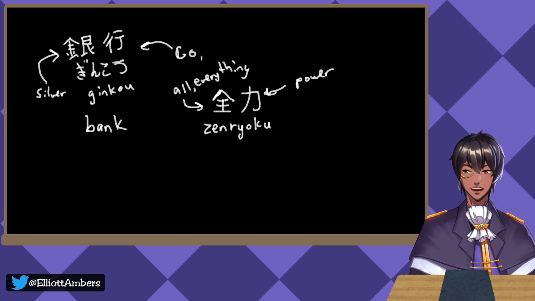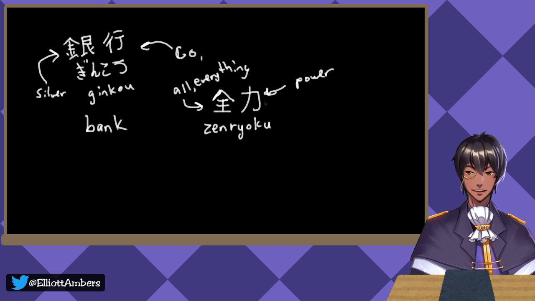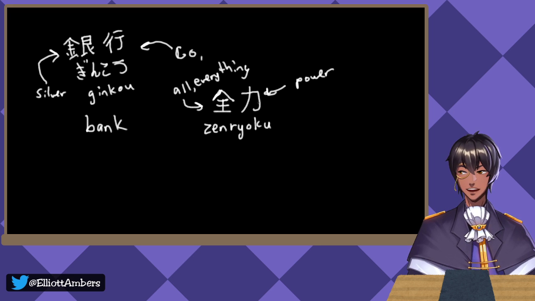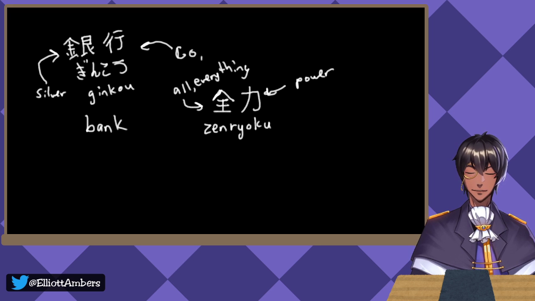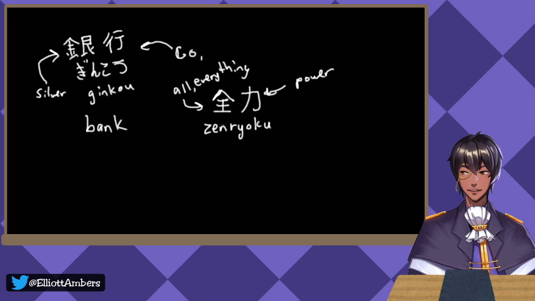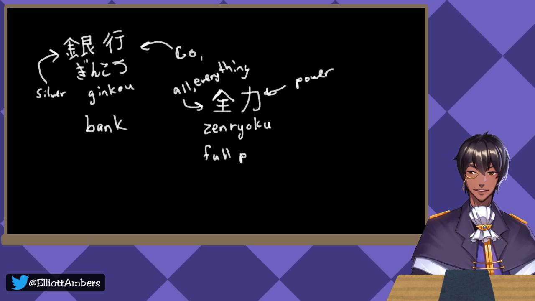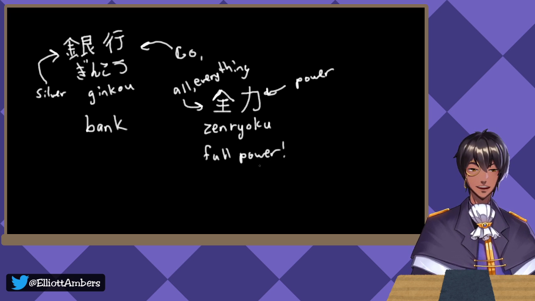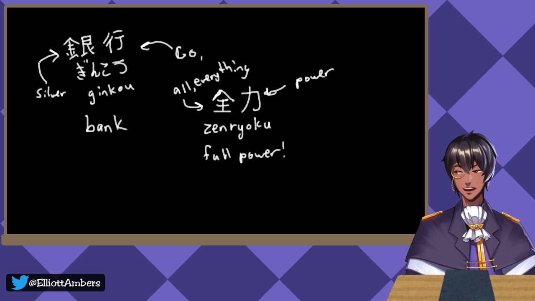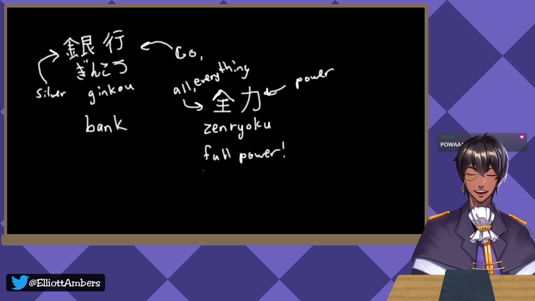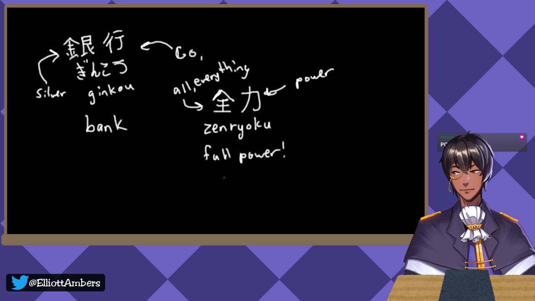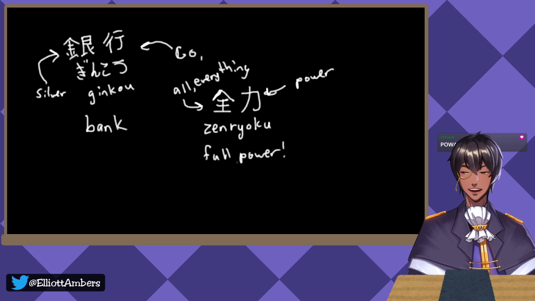So if I'm saying all and then power, I think that's a pretty simple interpretation there. You have the kanji for everything, the kanji for power, Zenryoku. What this translates to is full power. There's a song that I really like from, I don't know if anyone here has played it, Osu Tatake Oendan 2. The first song you play is actually called Zenryoku Shonen, or Full Powered Boy. It's a pretty good song. I'm a fan of it.